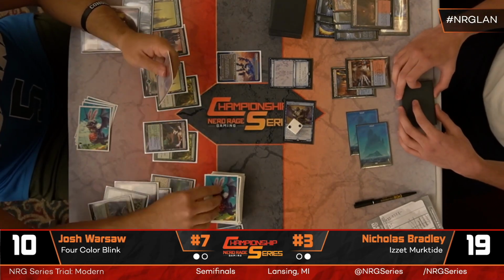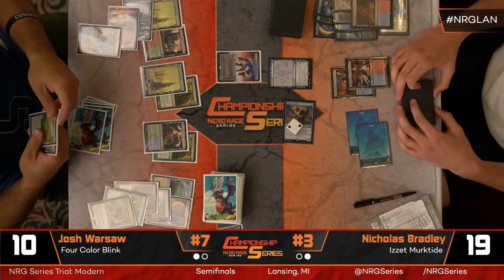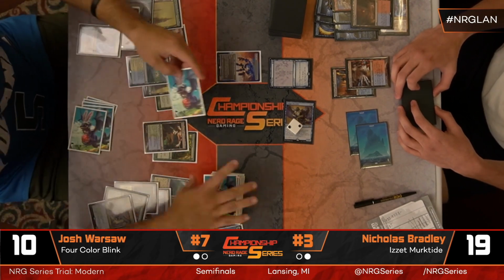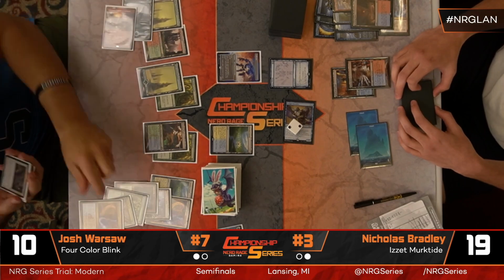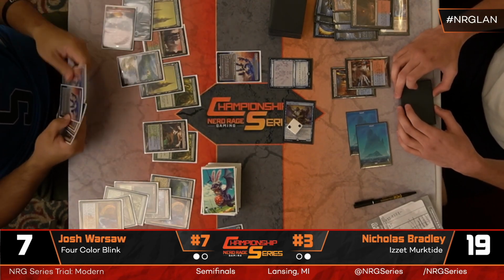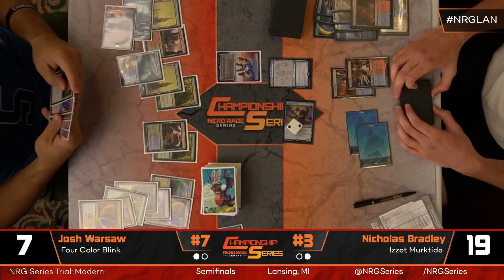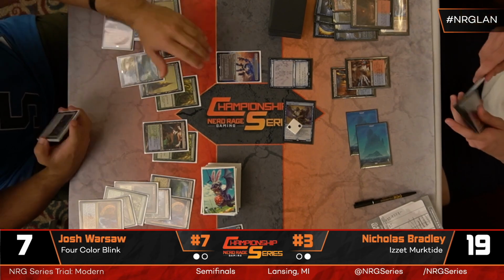Expressive Iteration. Did we tap invalidly? What's going on here? There's a red and a blue up there. All right. Oh, I see. Here we go.